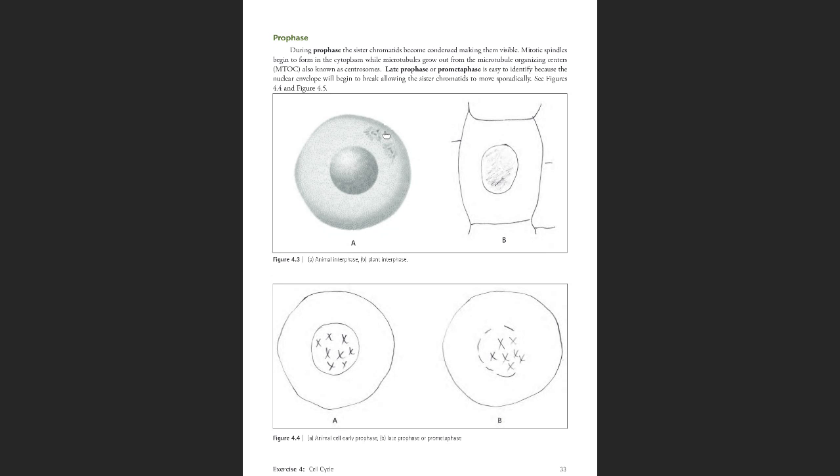And when it gets replicated, we don't call it a chromosome anymore. We call it a chromatid, and they are sisters because they are like each other. They are real twin sisters. Let's look at it this way. They are still attached by their centromere. So the sister chromatids, this is when the chromosomes start to condense, making them visible. We are going to start seeing them.